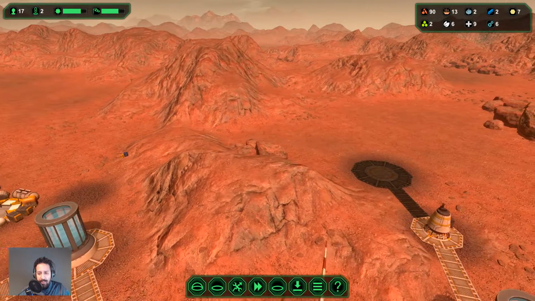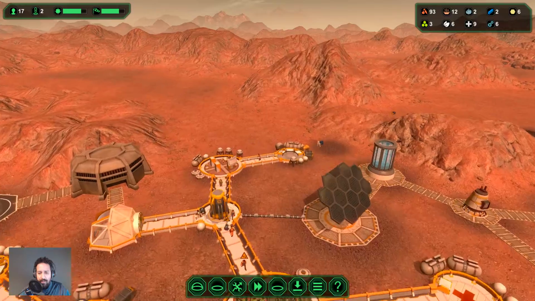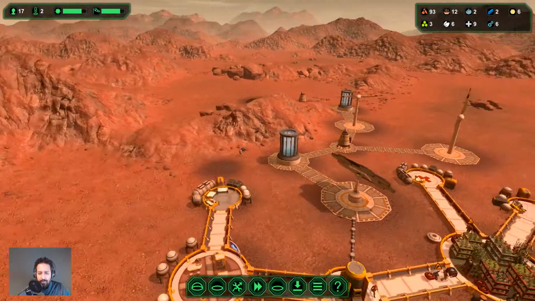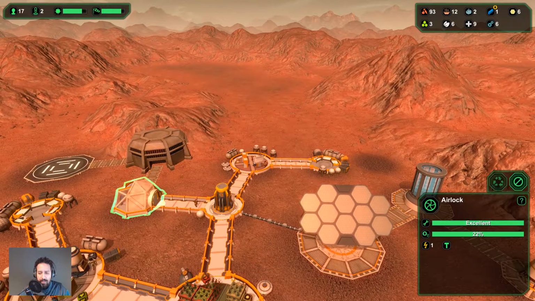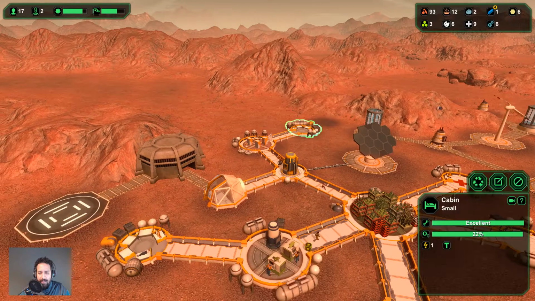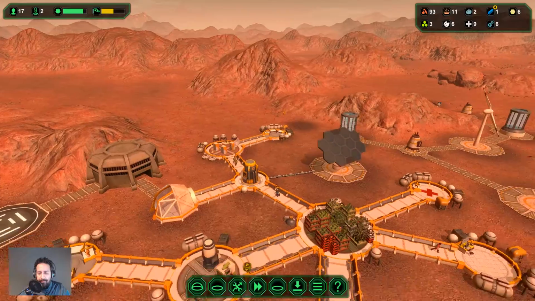As you can see, I placed this reasonably far away, so they're going to have to walk a reasonably far distance to get to that. But people will be more inclined now to use this cabin because it's attached to the canteen and closer to the exit, to the airlock. So anybody that comes inside tired from working outside will immediately go to the closest bed it can find, and that will be that cabin, not this cabin. This cabin is 1, 2, 3 nodes away, and this one's only 1 node away.